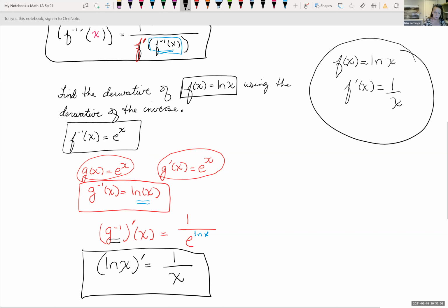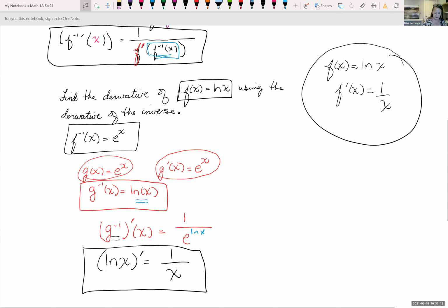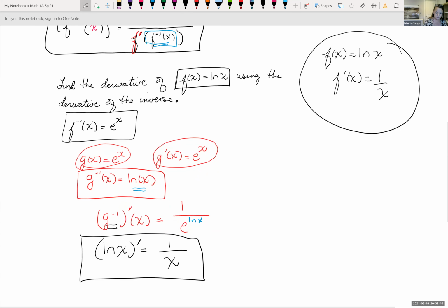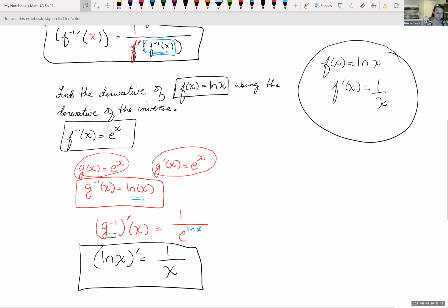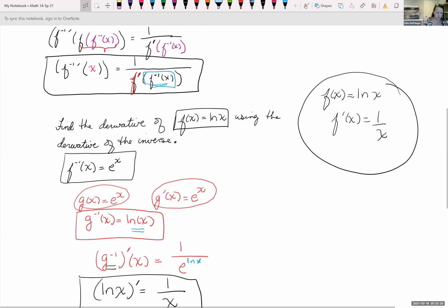I personally liked what we did yesterday a lot better. And I even think I like what I did this morning even better than that. But I don't know if you really want to see another proof of the same thing. So let's jump in. And I think the most fun part is actually doing examples and not proving as much. So let's jump into some examples finding the derivative of an inverse function and using that rule that we just derived.